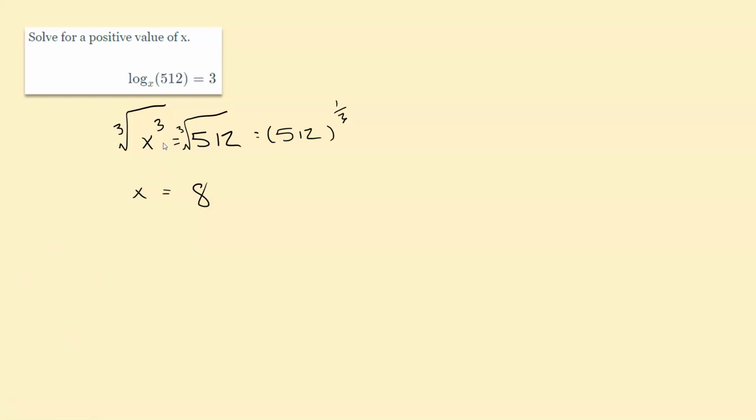The other thing you can do is kind of a guess and check thing from this step. X to the third equals 512. You can check different numbers and raising them to the third power and see which equals 512. So you might start with like 6 or something, and 6 to the third power is 216. So then go up from there, right, until you get to the right answer. So that's another way you could solve this.